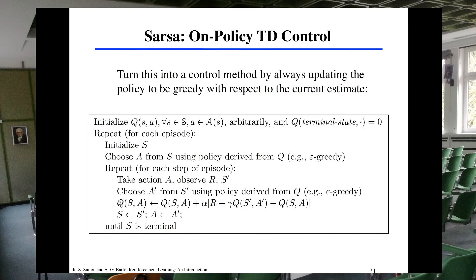Once you have updated the value for this pair of state and action, you replace and the new state is going to be S' and the new action is going to be A' and you go again and execute that action, observe the reward, observe the next state, you choose a next action from that state and you apply again the rule. Now for the new state and action. And this is on-policy learning. So this is the simplest way to apply temporal difference for control in an on-policy approach. And this is what we call SARSA.